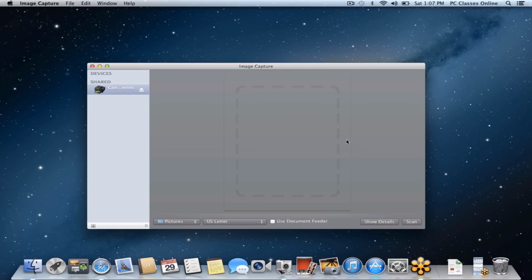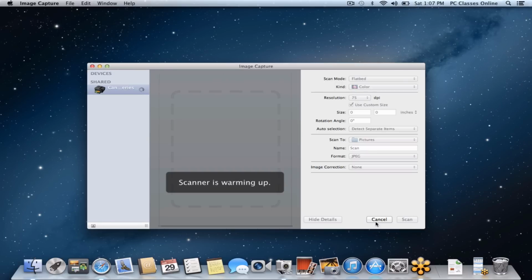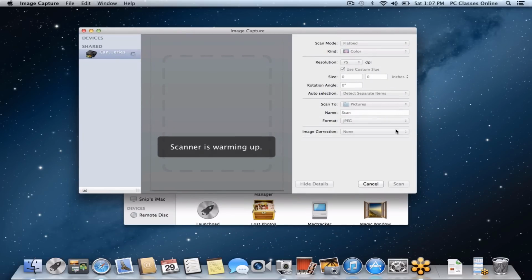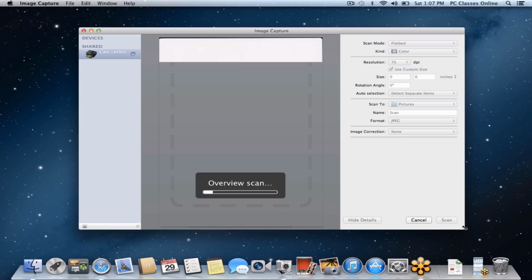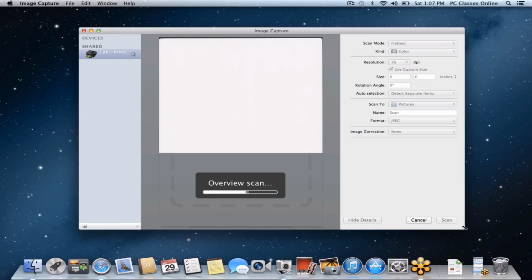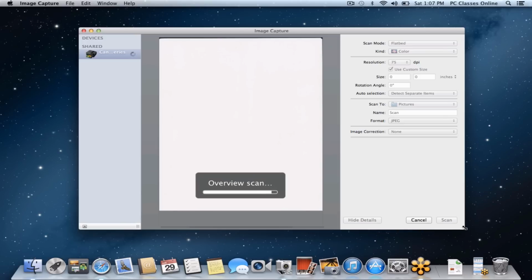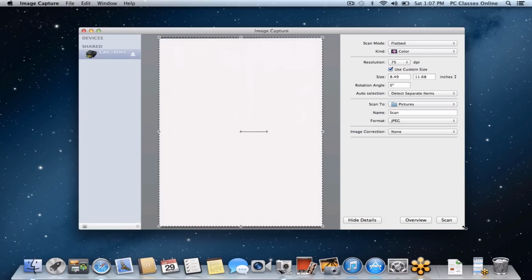Now from this screen, if you see a screen that looks like this, I strongly recommend clicking down here at the bottom right where it says Show Details. This is where you can really start to tweak everything. Now when you do that, it is going to scan through the flatbed. That would be the part that's just, well, flat. Now I don't have anything in the flatbed because I'm going to be using the document feeder. The nice thing about buying a printer that has a feeder is that if you do have to scan multiple pages of documents, you don't have to scan it page by page. You can just do them all in one group.